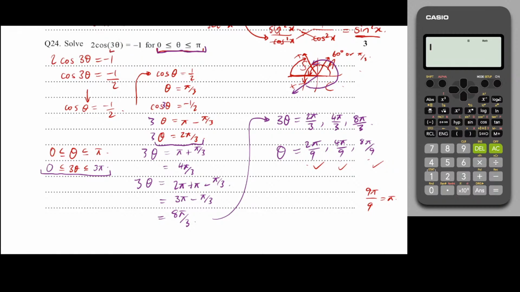Okay, so essentially the shortcut, the trick, is that the number on the inside next to your theta is basically how many solutions you should have. Because we had 3 theta, we should be expecting to have 3 solutions. It's not always going to be the case, but it's a quick trick to check. Like 9 times out of 10, you're going to have those values.